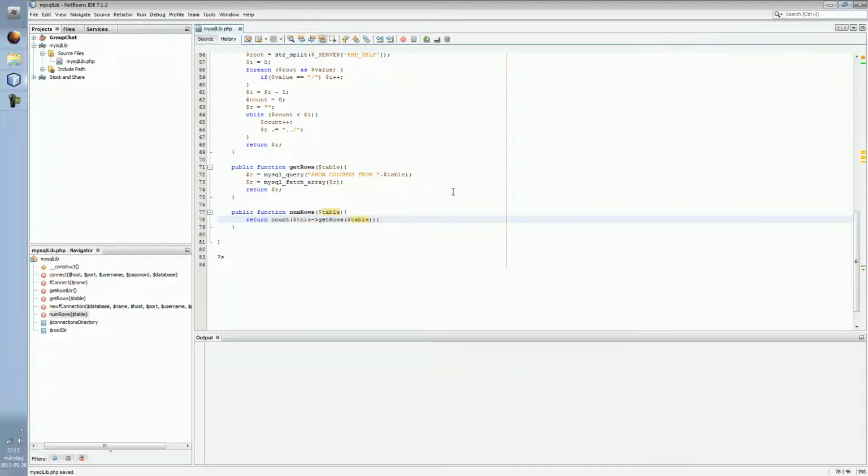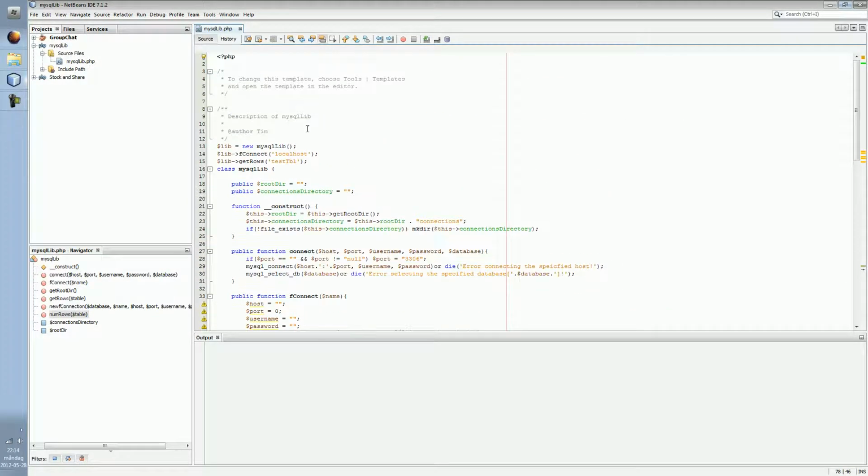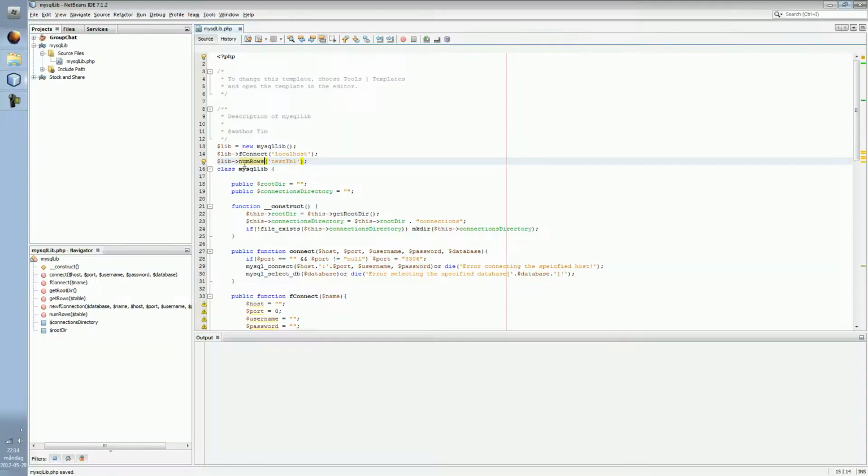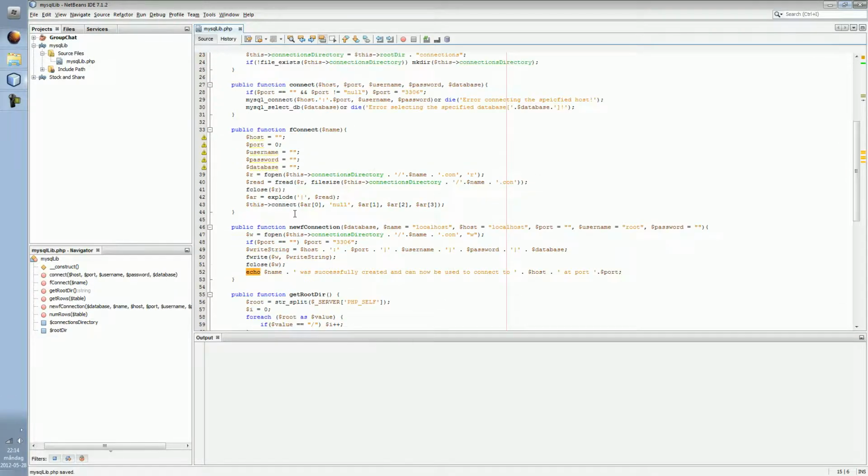Hang on. Back. So if I just do numRows instead, we should get 3. Echo 12. What the fuck?